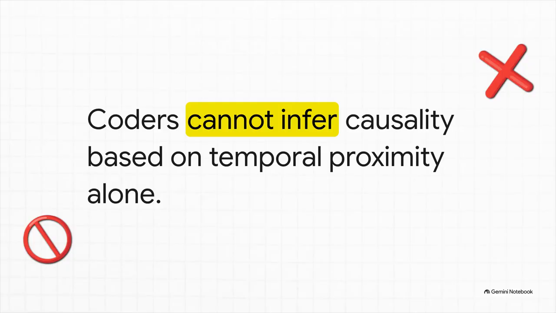The absolute bottom line here is that coders literally cannot assume or infer causality based just on a timeline. If you code a post-op fever or urinary retention as a complication without that explicit physician linkage, you're on a direct path to severe audit penalties. Even for something like a hemorrhage or a hematoma requiring medical attention, you have to distinguish if it was intraoperative or post-procedural, and the provider has to explicitly state it was a complication of the procedure. We do not play guessing games with provider intent. If it's murky, you query.